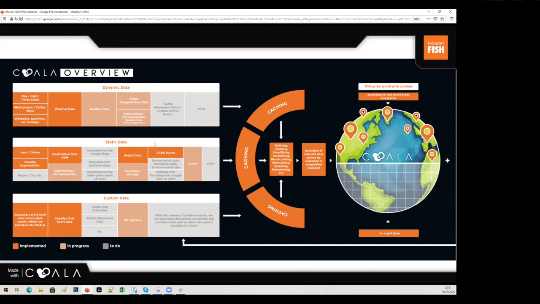So what we're doing with this data, the first step is we're bringing it into the system to unify it, to clean it up. We cache stuff, we refine it, we simplify it, we correlate it. The big problem when working with different data sources is they all come in different formats. And the next thing is they come with different namings, so the nomenclature is different.